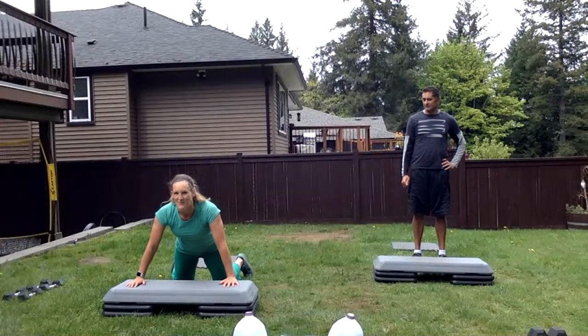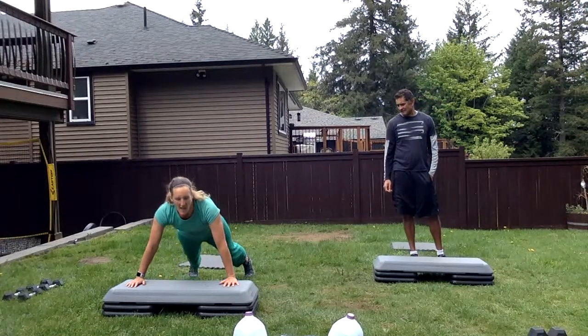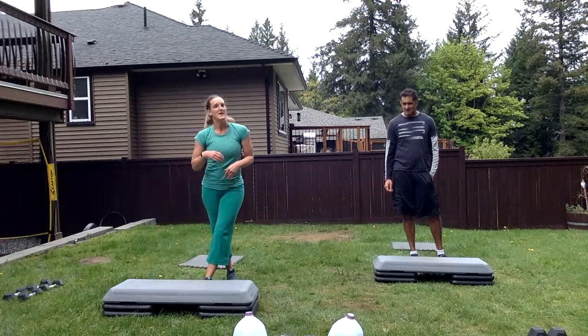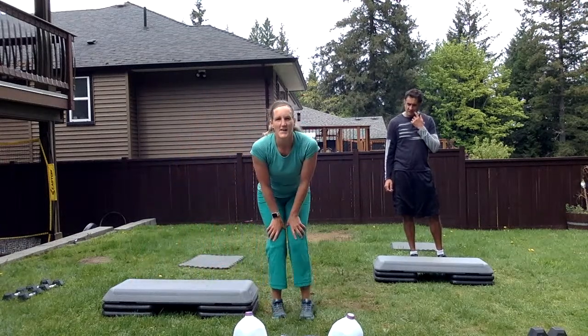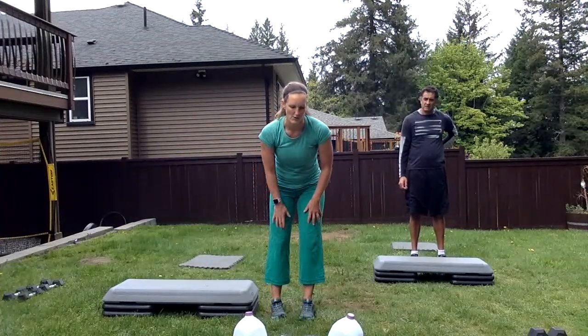If you get exhausted because 45 seconds is tough, you can scooch your knees in closer to the step and make it easier for yourself. But the goal of a total body exercise, you're doing this exercise one time, is to be exhausted, to not be able to finish. That's what really your goal is.